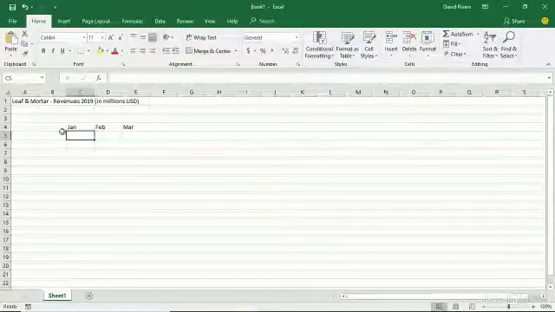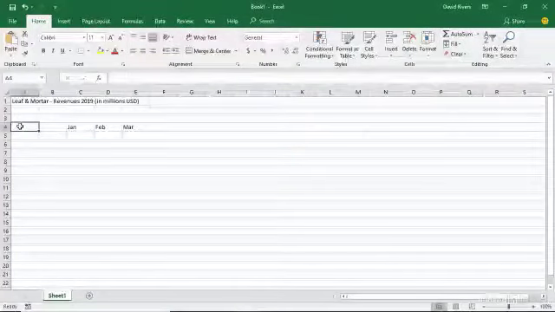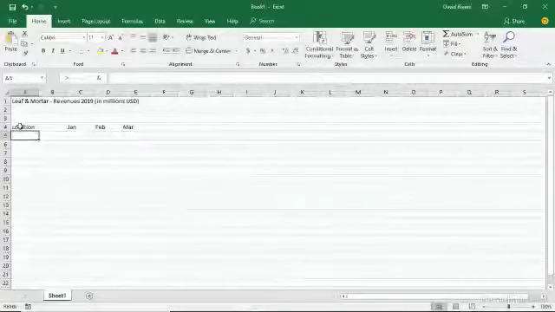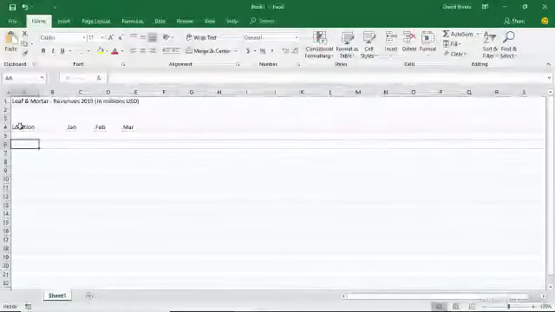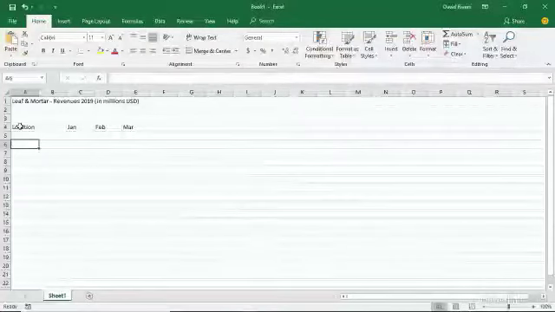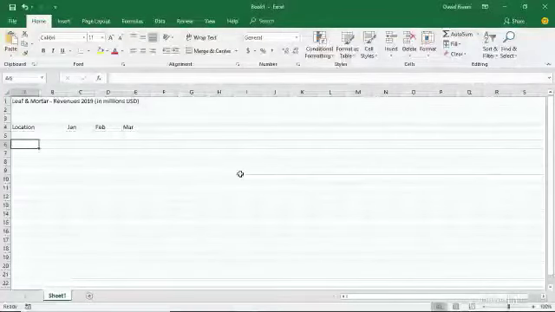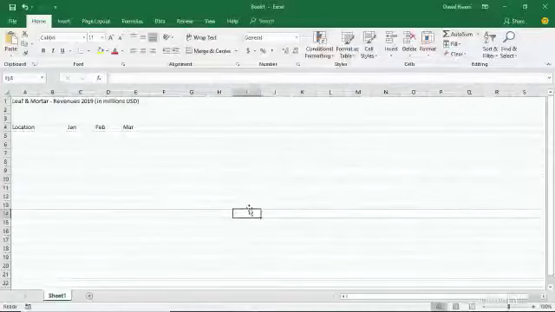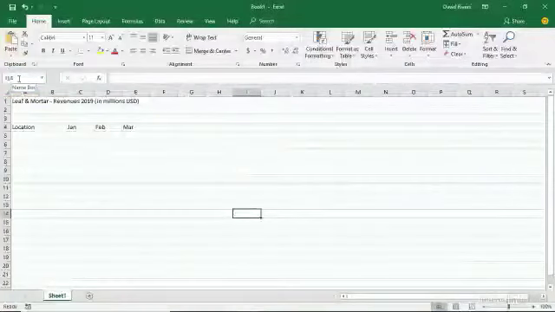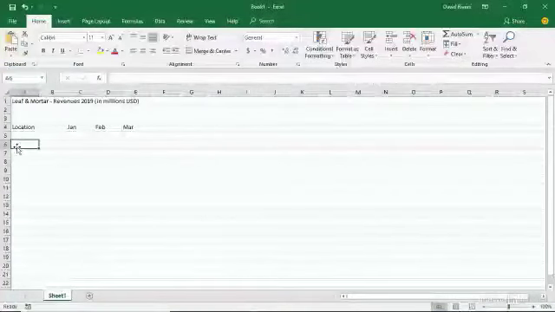Let's go over here to cell A4 and type in Location. Now hit Enter, and hit Enter again. Takes us down to row 6. So we're in cell A6 now, ready to continue typing. And in case you don't know where you are, when you click in a cell, we do see that shading to help remind us, but it's also up here in the top left-hand side in the Name Box. Okay, so we'll go back to A6, clicking there.